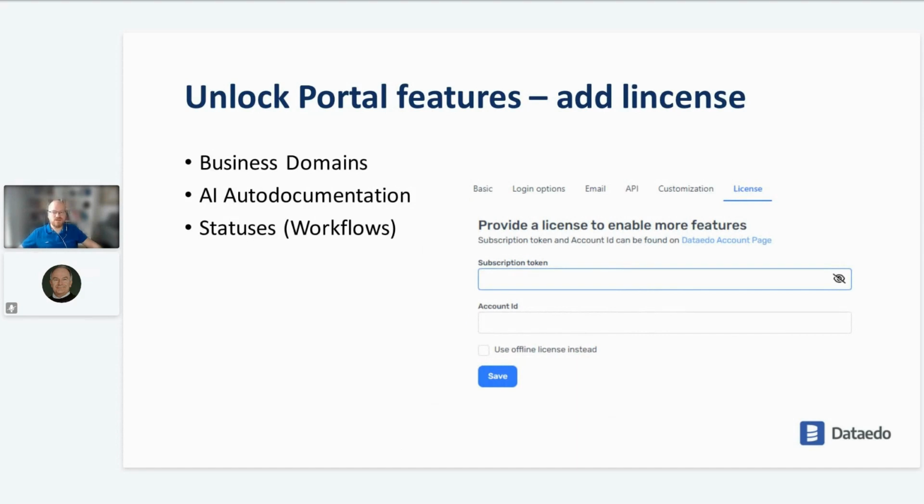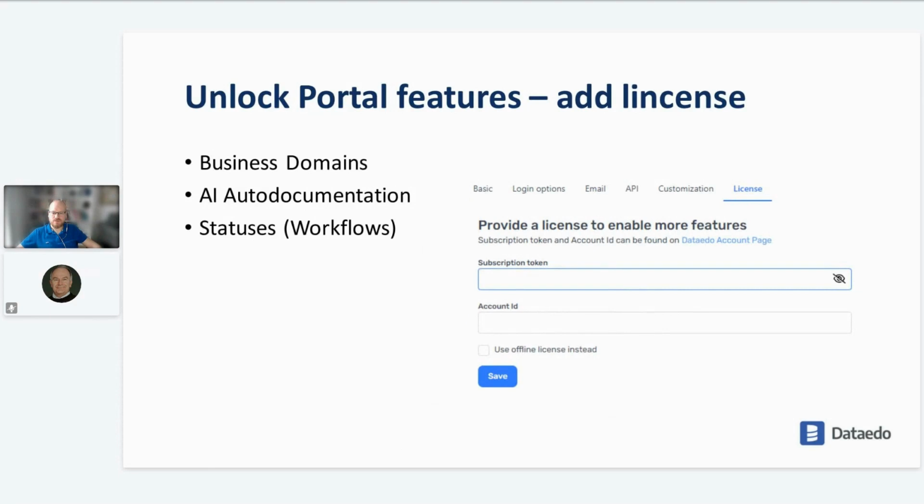So if you'd like to have access to that, you have to log into our Dataedo account. It's under account.dataedo.com. You get a token and account ID, or you upload the offline file. There's documentation on our website. Yeah, the web will work just fine, it just will not have those functionalities if you don't.